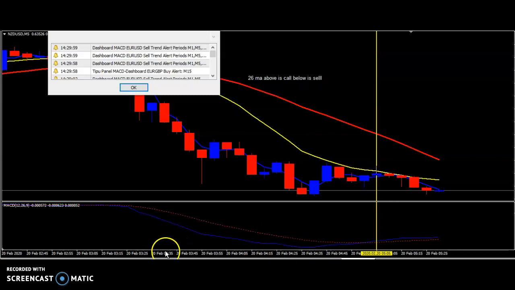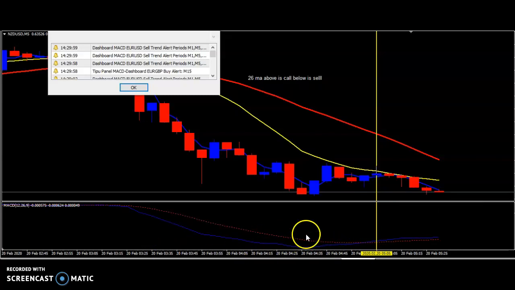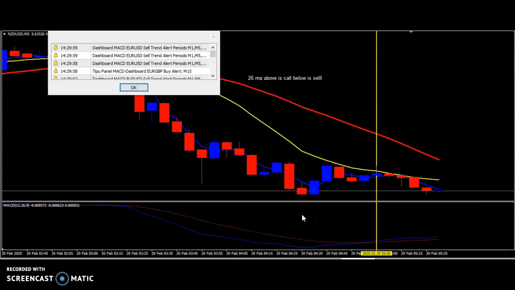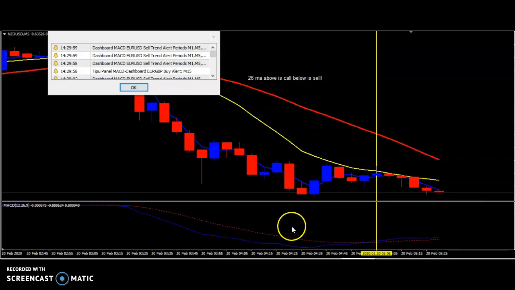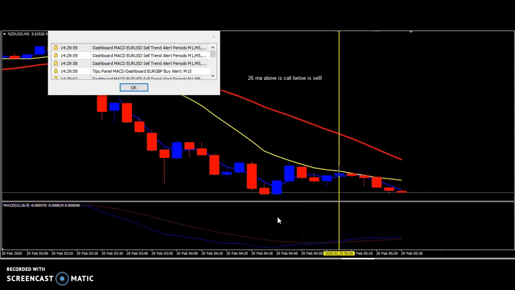There's literally at this point in the day there's nothing else. So I'm going to pause it. I'm going to go and do what I have to do, and I'll come back and try and do one more demonstration when I come back, I think. I'll just wait till the end of this candle and see what happens.